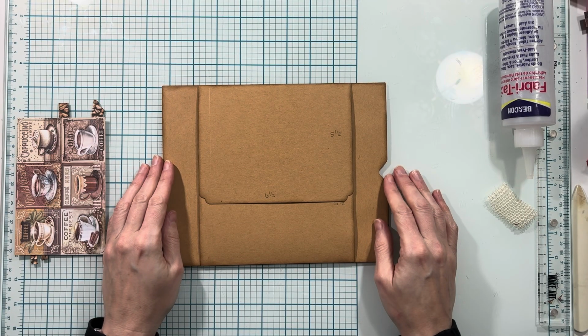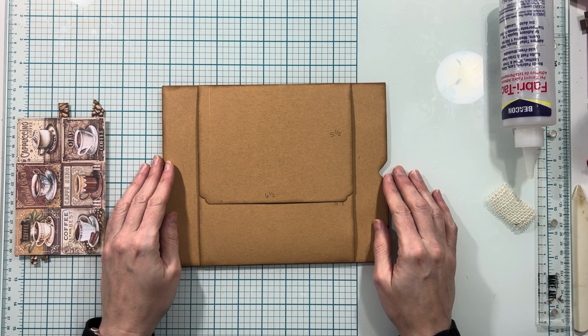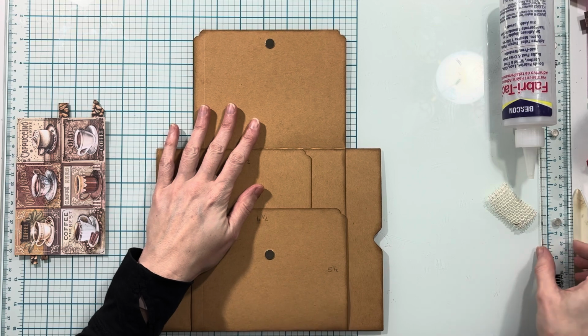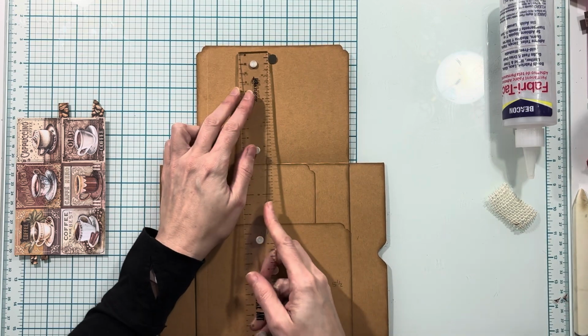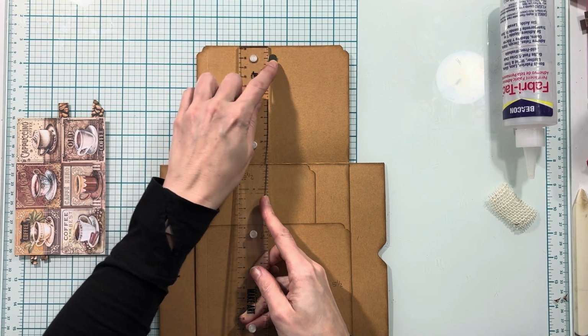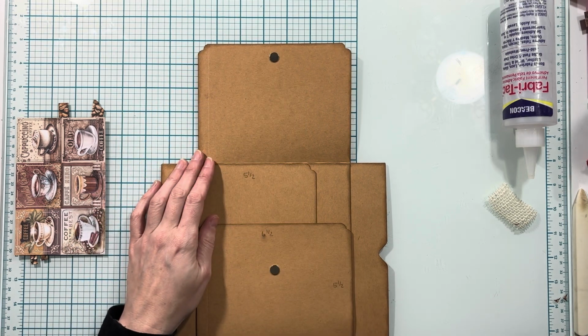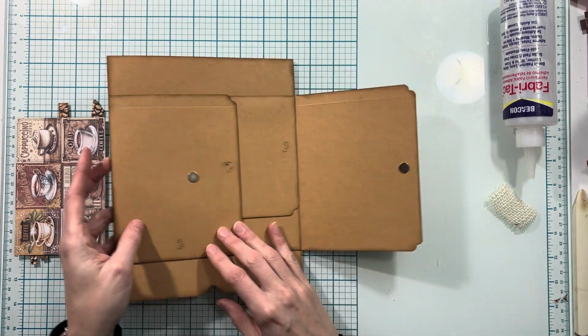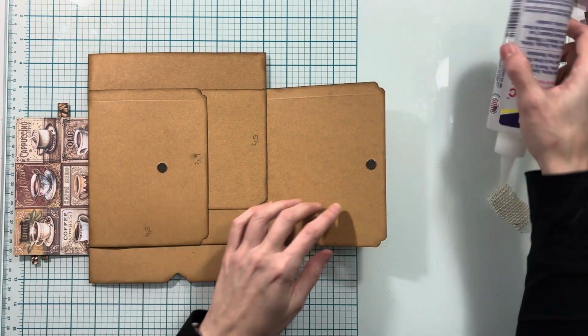In today's tutorial, we're going to start decorating page 4. So the first thing that I have done is open up my flap and placed a magnet. This magnet is about 5/8 of an inch from the top edge to the center of my magnet. Then I place my second magnet, close my flap to place the second magnet on the flap on the bottom.